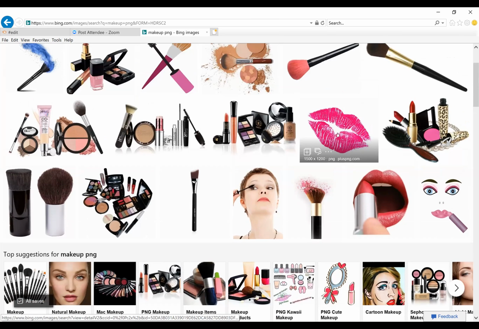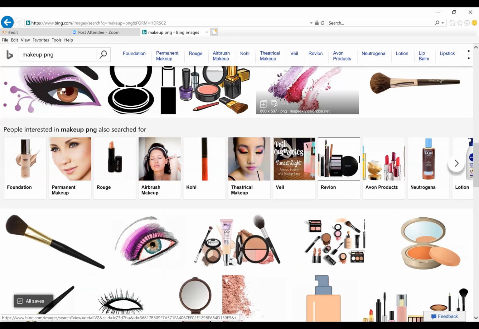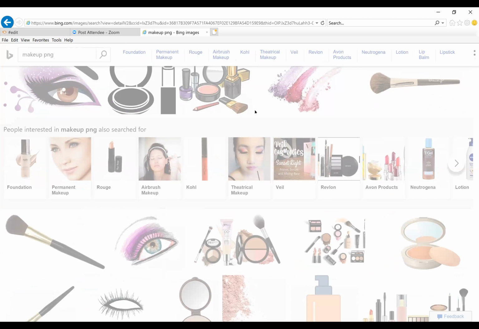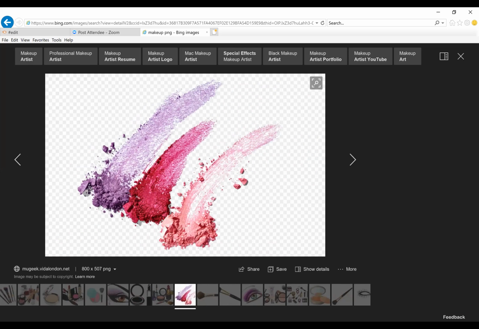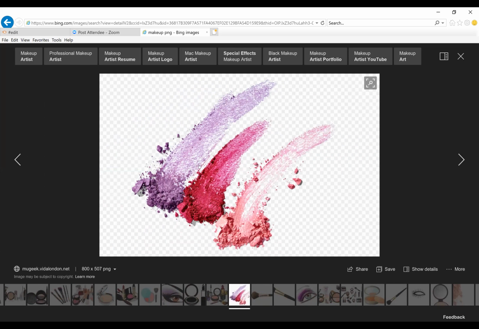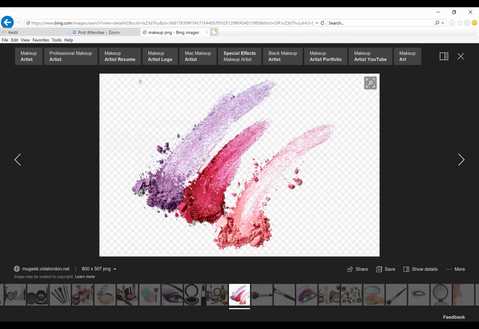Like this one says a PNG, but it didn't save as a PNG. So let's do this one. There we go. So definitely when you see the checkered background, that is a PNG, and you'll know that you can save that. I just save whatever title comes up. I don't rename it. You can rename it if you want.